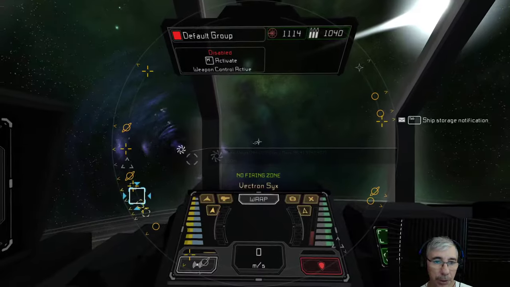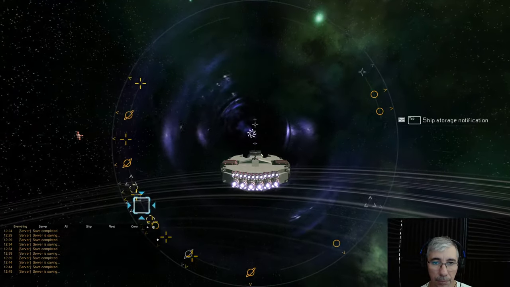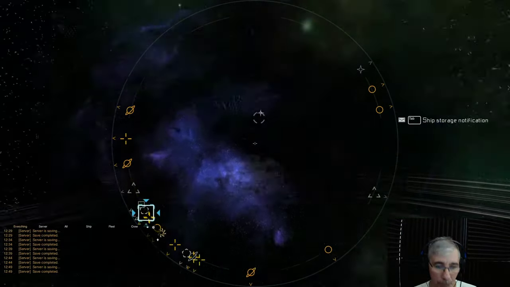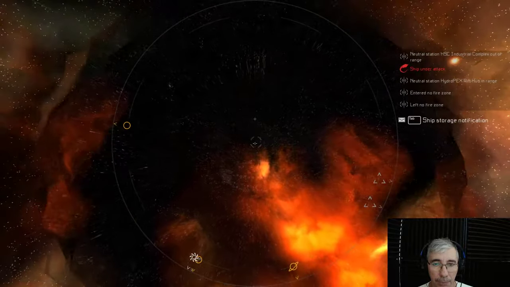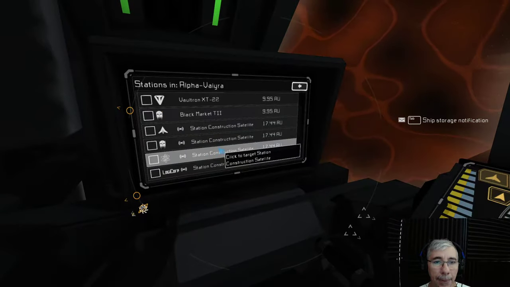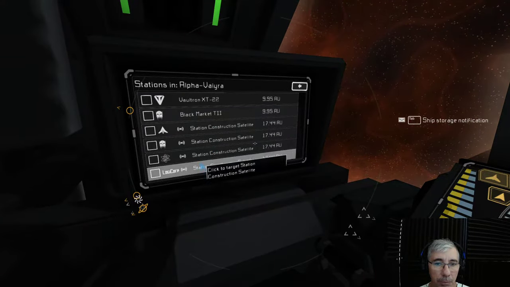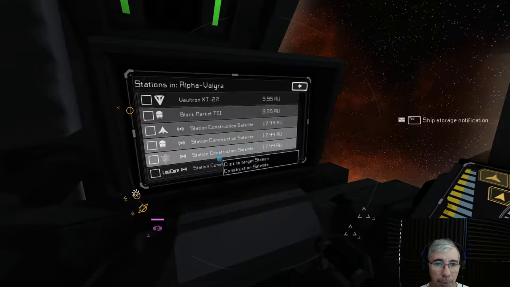So the rift is right here. There we go. We are in the new system now. Alpha Valera. I don't remember what we have here. There's a Voltron, yeah, a black market. There's really not much here. Just a Voltron and the black market.